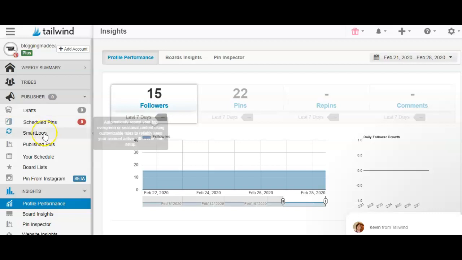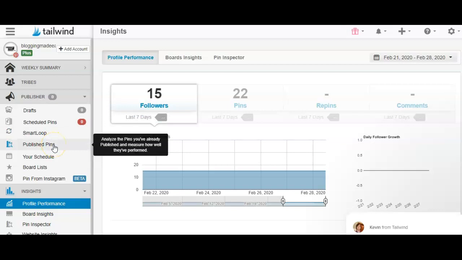Okay, Smart Loop is a great functionality. I'm using it for my Sharing Our Experiences account. Basically you schedule and you keep it scheduled, overall. So for example, I see some pins which are doing really well, so I schedule them for over a year. Or if I see there are some pins that do well during occasions like Holi or Easter, I just pin it once and then it keeps on going out automatically on its own. So this is another feature that we can use, and I think we should use. I've taken their paid plans for Smart Loop for Sharing Our Experiences account.